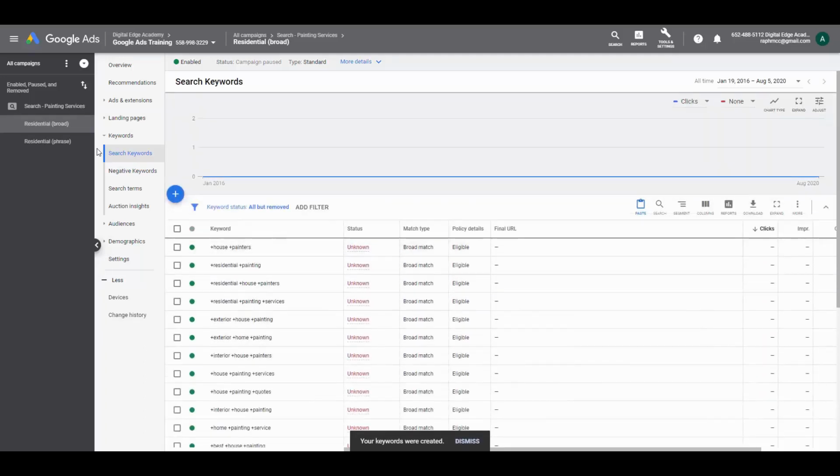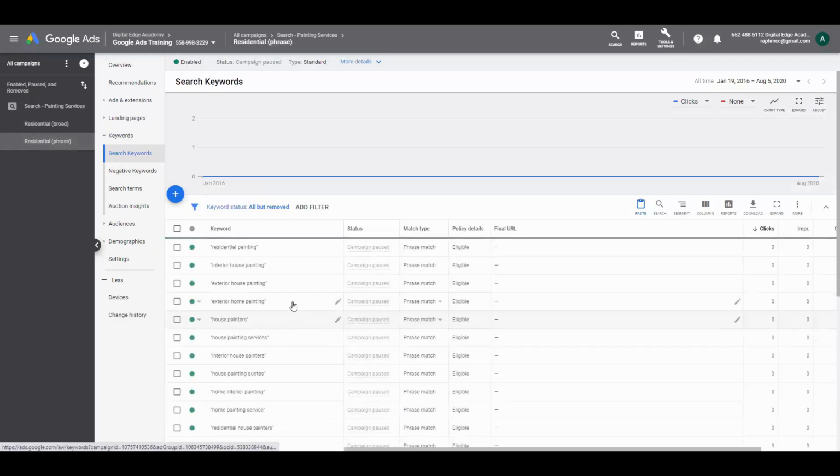Now, for residential keywords, you have your ad group in broad modifier and in phrase match. If you don't remember what those are, just go ahead and watch the previous video where we talk about how Google Ads work.